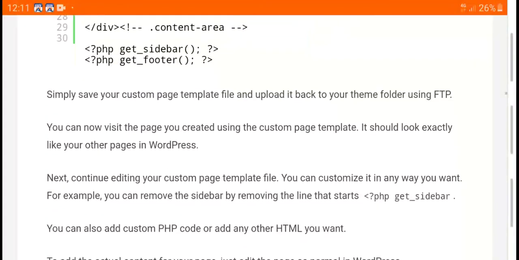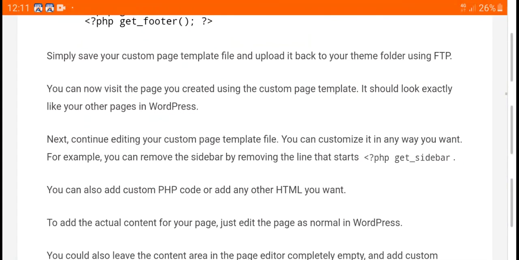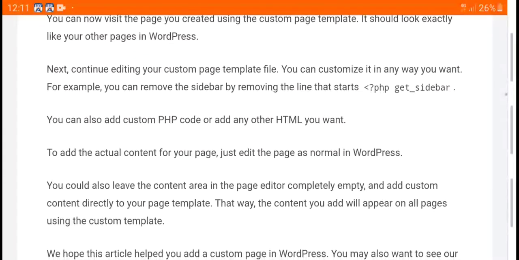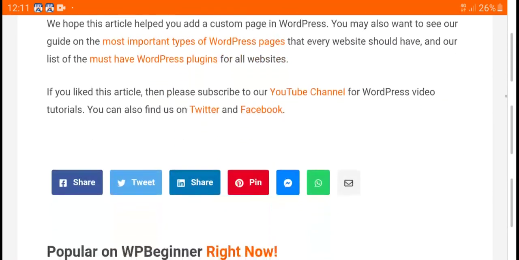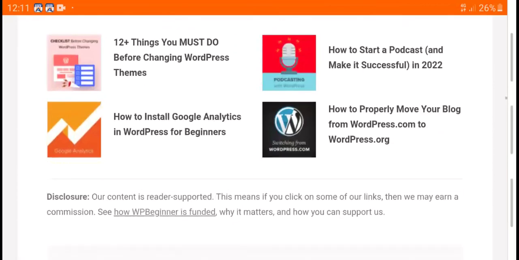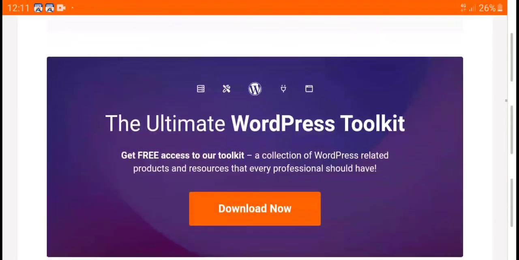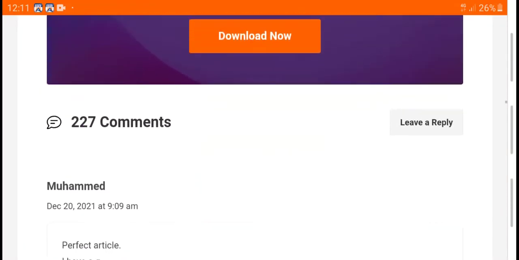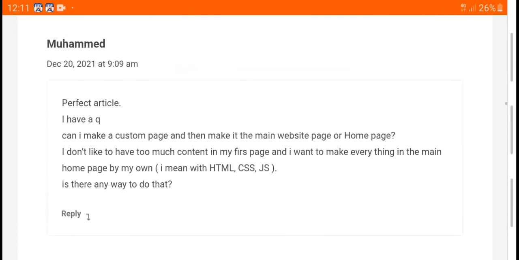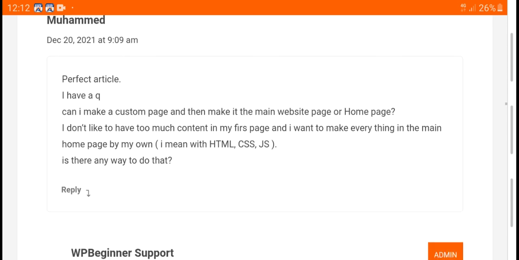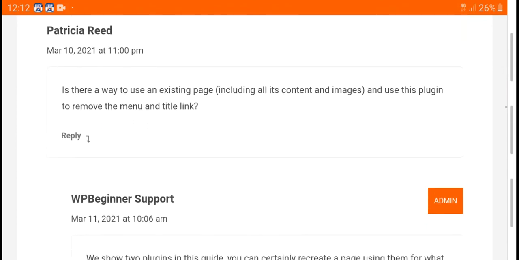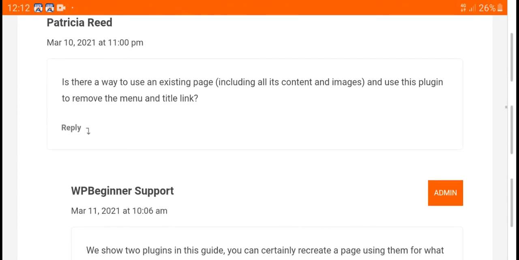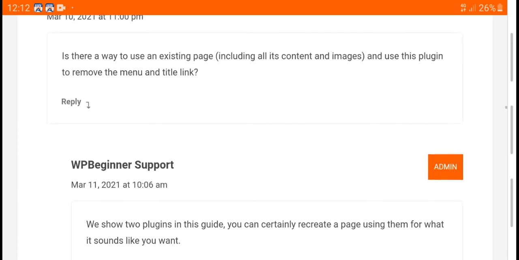Save the custom page file and upload it back to the folder using FTP. If you are short on content, you can edit the content as a popular beginner writes. Using the unlimited WordPress tool, I have made your homepage. I don't do many CSS changes. You can copy, paste and control images using a plugin.